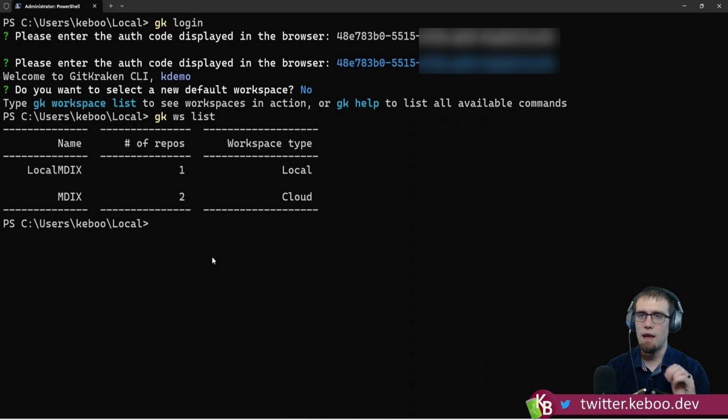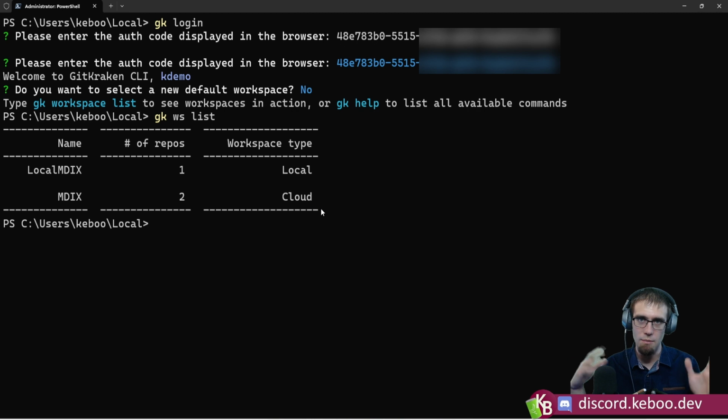And we'll note here that it is showing that I now have two workspaces, the local one that we created earlier, as well as this cloud workspace down here that already has a number of repos in it. Now, I want you to imagine that you have a team, you're bringing a new team member on, there's a bunch of repos that they might need to get cloned and pulled down. This is an awesome way to have this set up so that those new team members coming on, or maybe just future Kevin with a new computer, wants to be able to pull down all of those repositories. I now have one easy way to go through and do that.